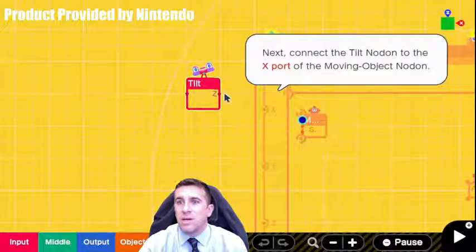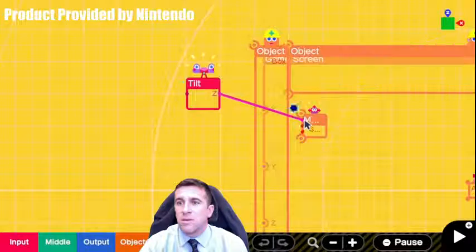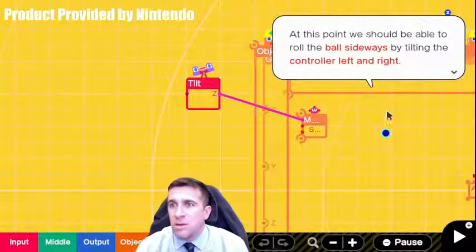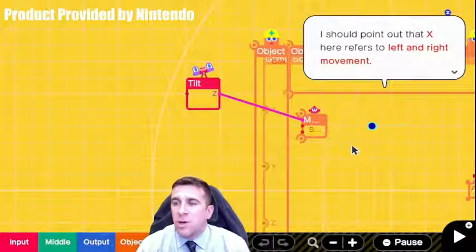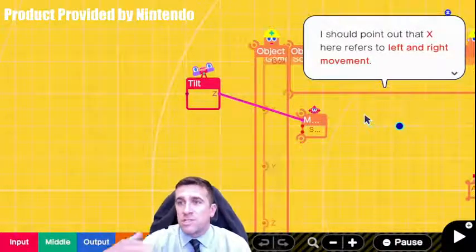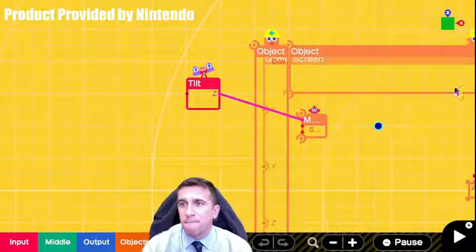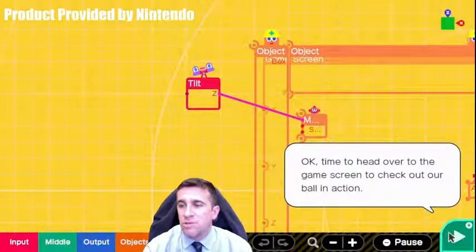Alright, now we're going to connect the X. So now by going left and right, we'll be able to tilt the ball sideways, left and right. The X axis is your horizontal axis, the left and right movement. Alright, let's go to the game screen and see the ball in action.